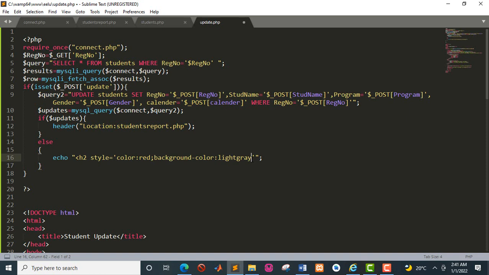So we also put a semicolon right there. Then the text that we want to be displayed if the error message occurs, which text do we want to see right there?